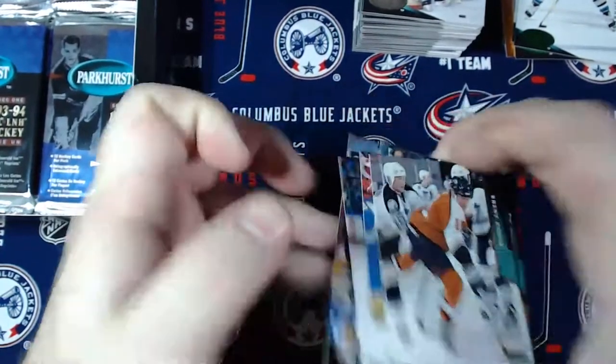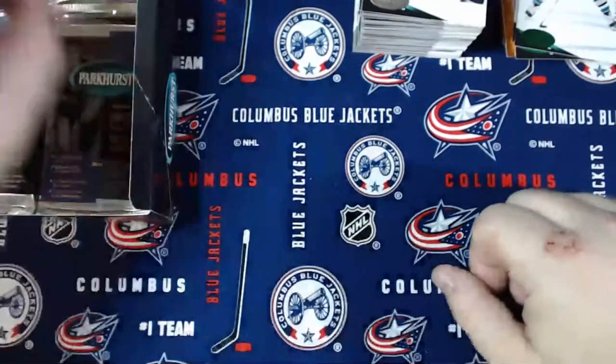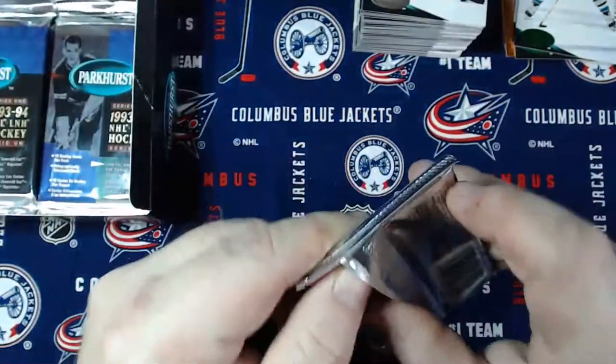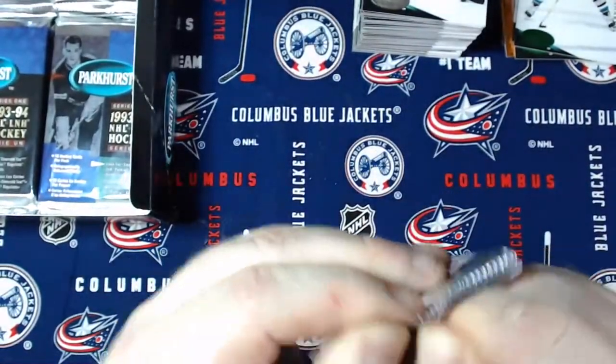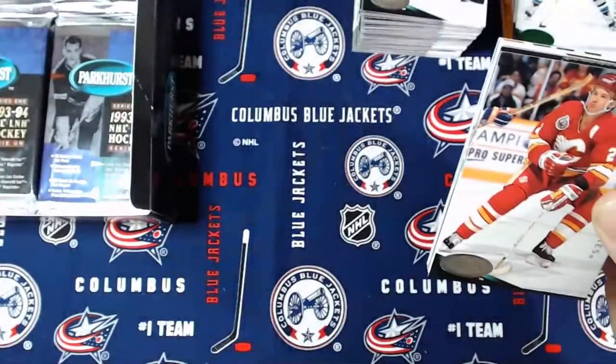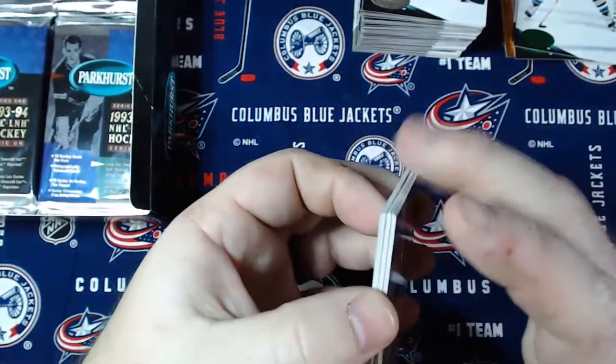Good thing this stuff isn't expensive. By the way, I picked up this box for $5, if you're interested. Let's see. Keep on going. Let's try to find something cool like that Parker's First. That was kind of a cool card. I was kind of impressed with that.